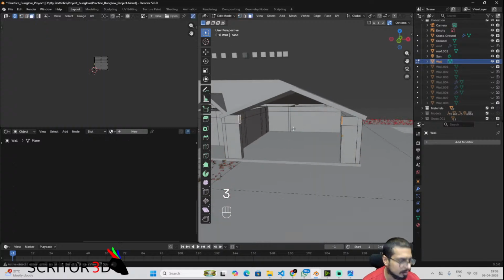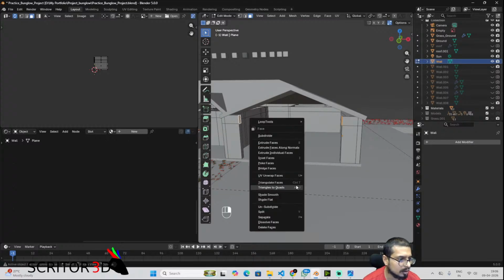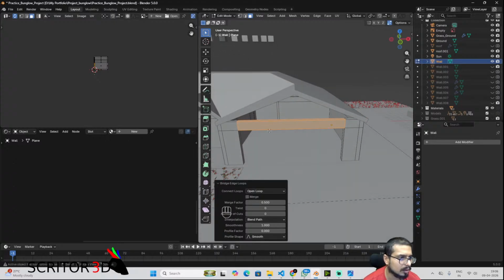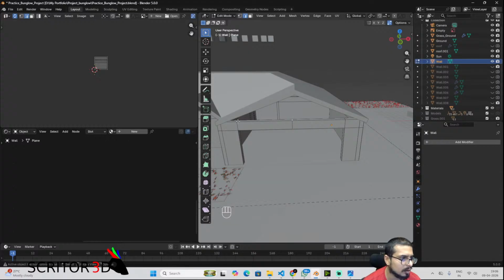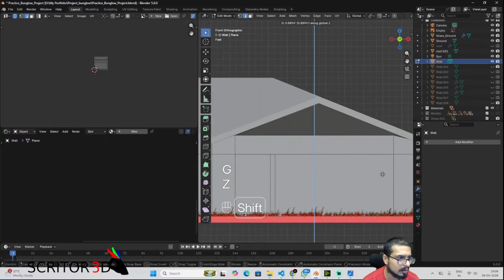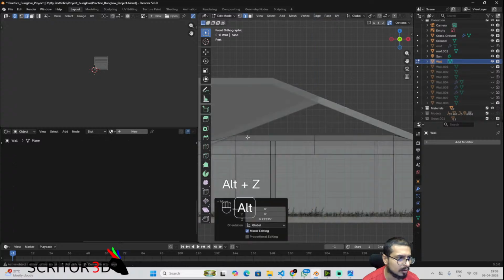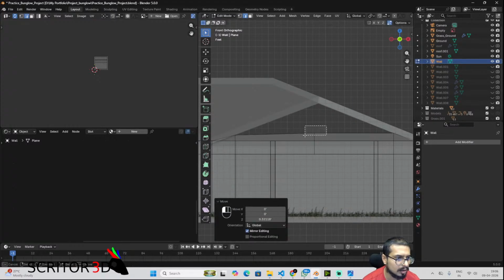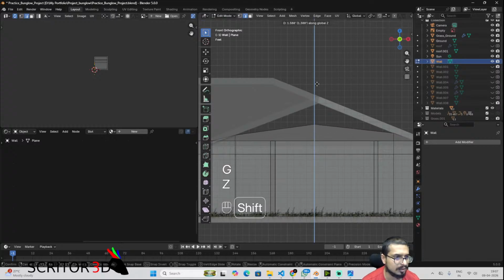Select these faces. Bridge faces. Control R loop. Okay, I'll select these three edges now. Come to front view, G Z. Okay, transparent view. I'll unselect that one. Move this one up a little. G Z.